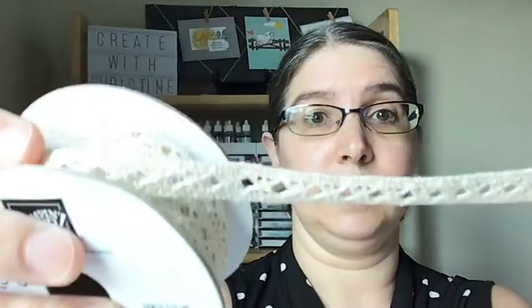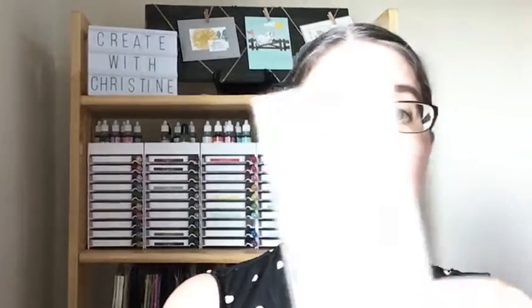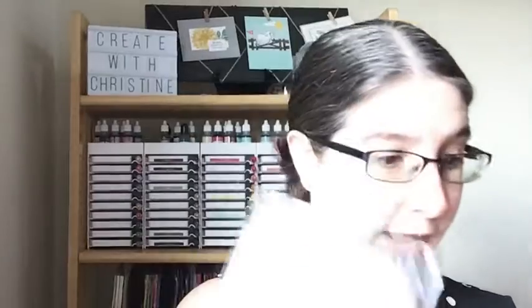This is the, let me see exactly what it's called, the Diamond Weave ribbon. So it's super pretty and it's great. I have a couple samples with this. I picked the metallic dots that are in this suite. They come in 3 colors. Some Stampin' Dimensionals so you can pop up your layers.